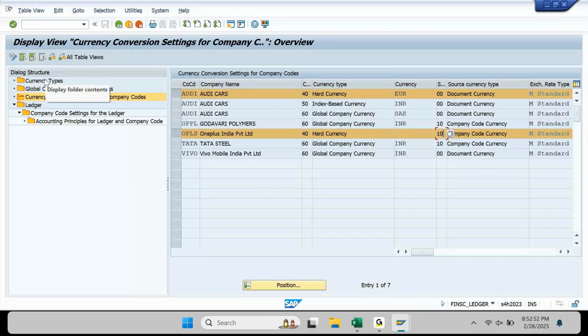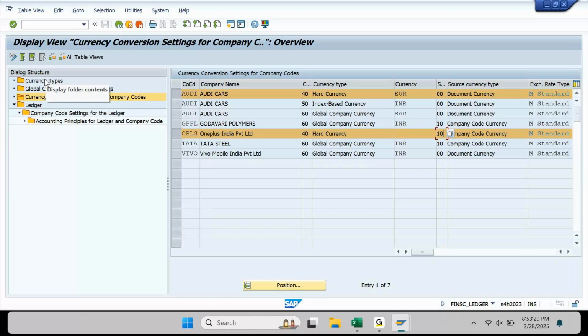Even in real time, you always maintain global currency conversion only, so that minute mistakes and misunderstandings are completely eliminated. There is no scope of any problem going forward. Am I right? Otherwise, small problems might pop up in future, so we need to ensure settings are properly maintained and we understand the impact of every setting. When I do it, what would be the impact, why I should do it, why I should not do it.